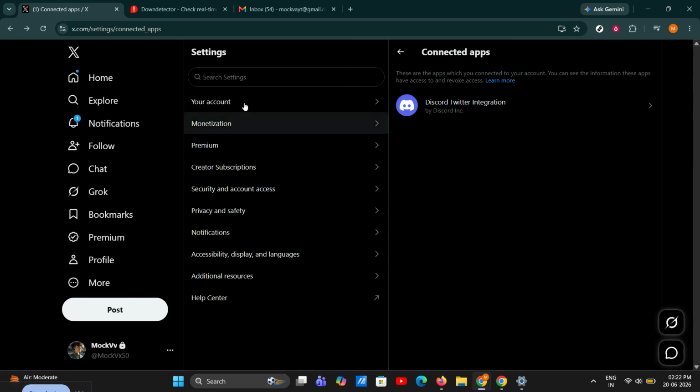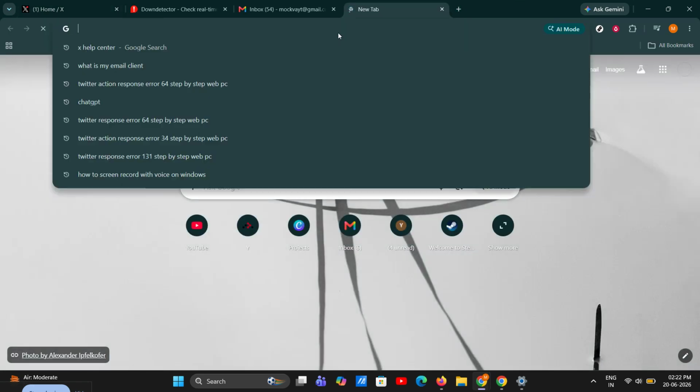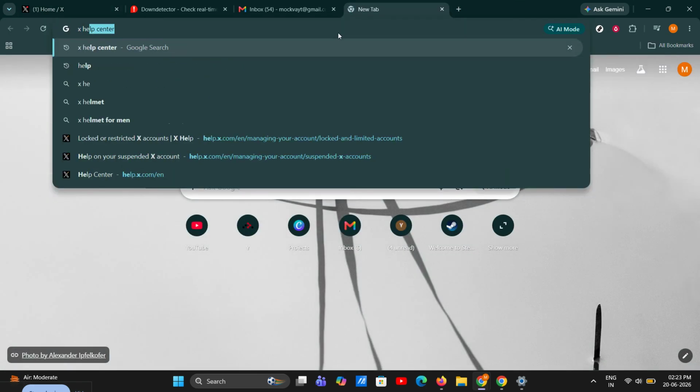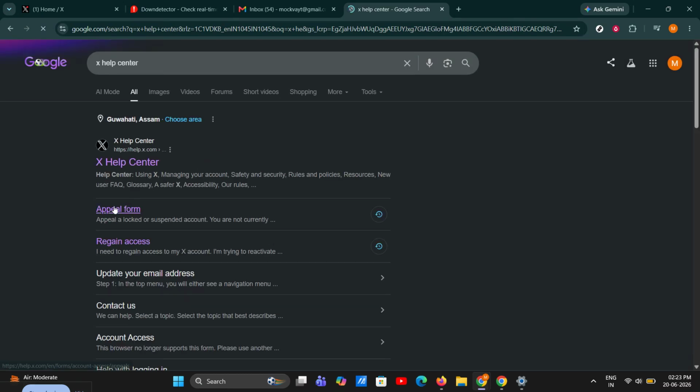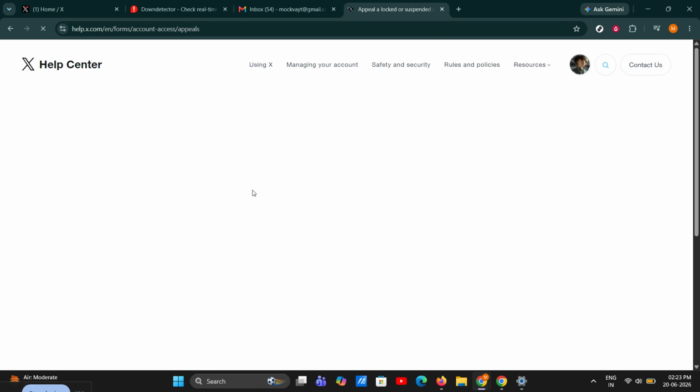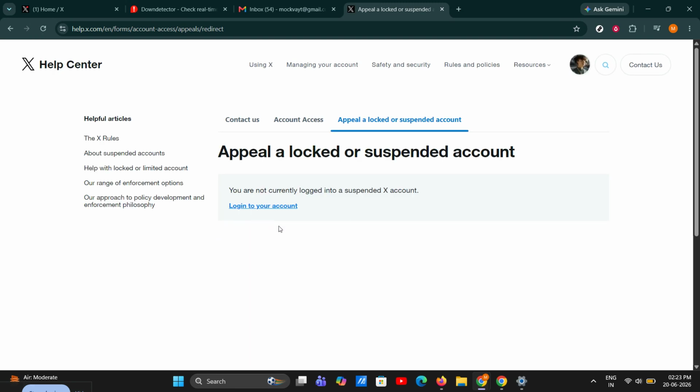Now, if your account really is suspended and you cannot unlock it through the normal verification flow, you need to submit an appeal. Go to the X Help Center and look for the Account Access Appeal form. Fill it out carefully and explain the issue clearly. If you believe the suspension happened by mistake, or if a buggy API loop caused the restriction, say that in a simple and respectful way. The more clearly you explain what happened, the easier it is for support to review your case. After submitting the appeal, keep an eye on your inbox for a confirmation or resolution email. Sometimes the response takes time, so be patient and check both your primary inbox and spam folder. If X approves the appeal, your account should eventually be restored.